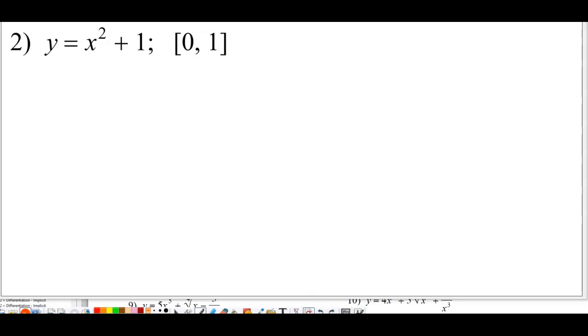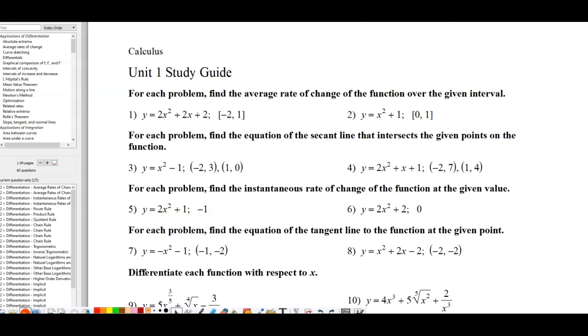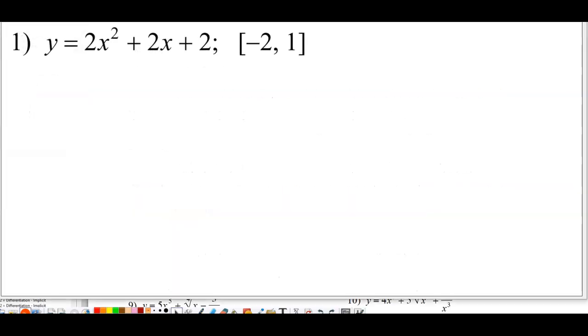But another way you could tell is, let me close this out really quick. On numbers 3 and 4, they tell you that these are given points. So in other words, this is an x and a y, this is an x and a y. Whereas up here on numbers 1 and 2, that's not a point because they tell you that's an interval. Now intervals are always x values, points are x and y's put together. So that's how you can tell, the directions indicate what we're looking at.